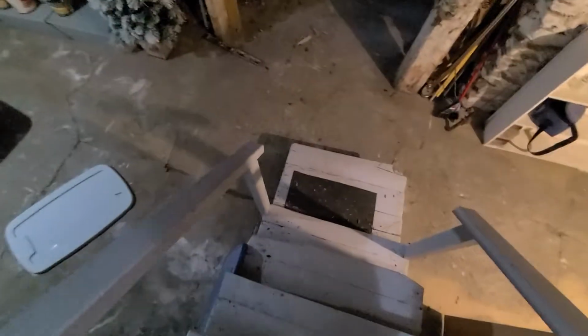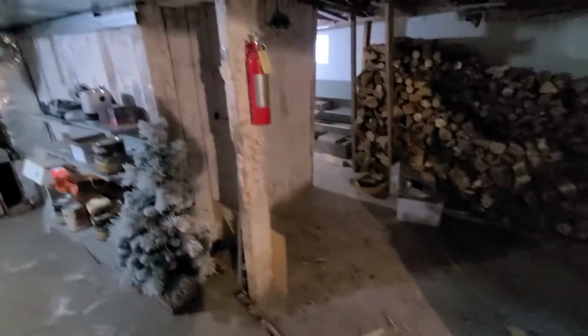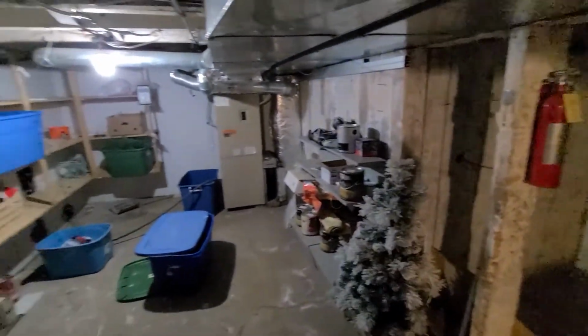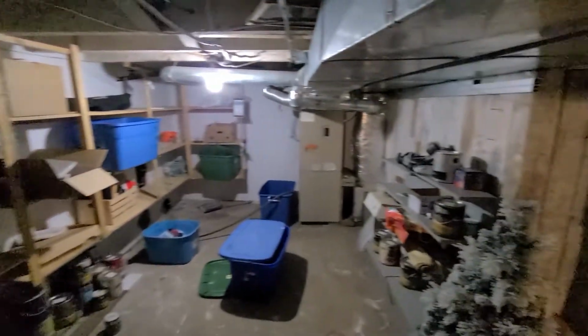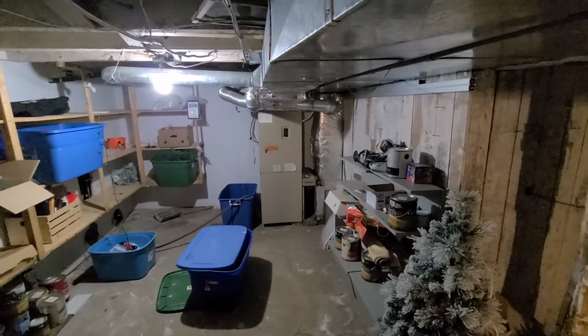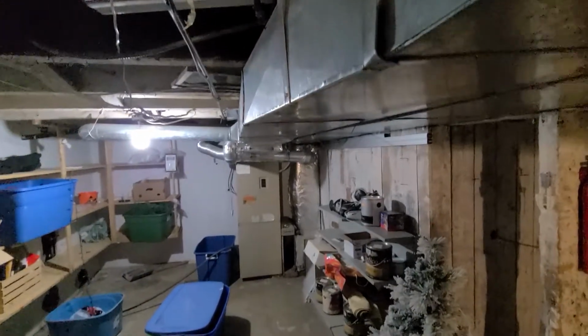But very dry smelling, like I don't think there's any issues with water, and nothing that they've reported from the current homeowner or was on the property disclosure when they bought it, which is only about 5 years ago now. Obviously an unfinished space, but great for storage because you have lots of shelving built into it. There is your furnace, which is an electric furnace, and it gives both heating and cooling and runs through the ducting.